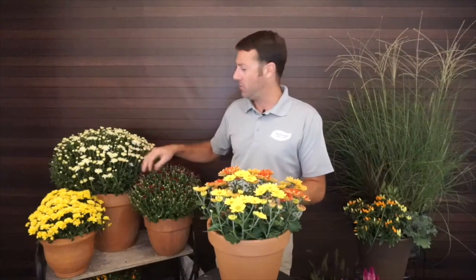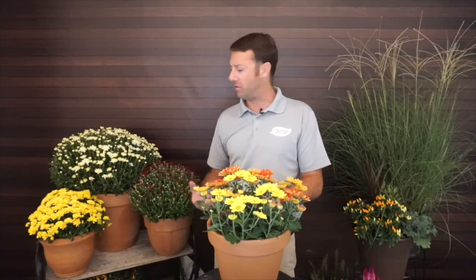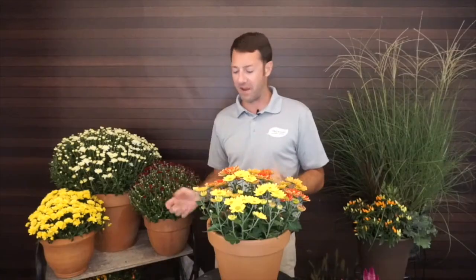And of course, this is one of the simplest, easiest ways, is just slipping them. You can use terracotta pots, you can use plastic pots, you can use ceramic pots. I'm going to plant a ceramic pot up here in a second, but I absolutely love terracotta. It just has that fall look and that fall feel and that everyday feel. I just love terracotta. It's got that gardening touch to it. So it's just one of my favorite planters to use.